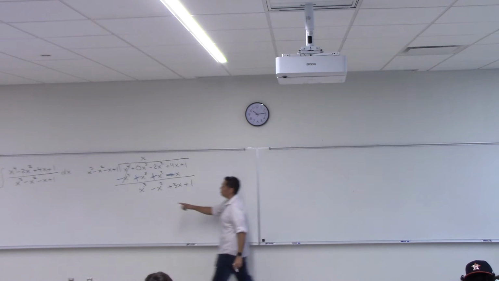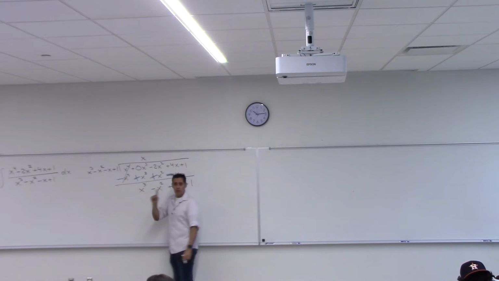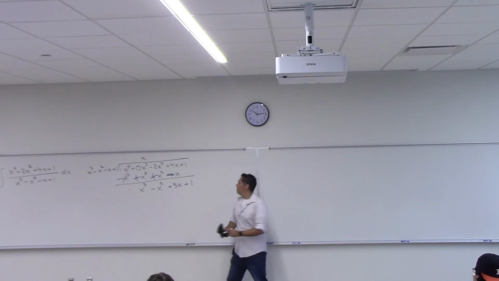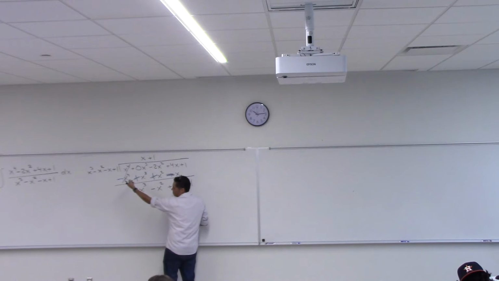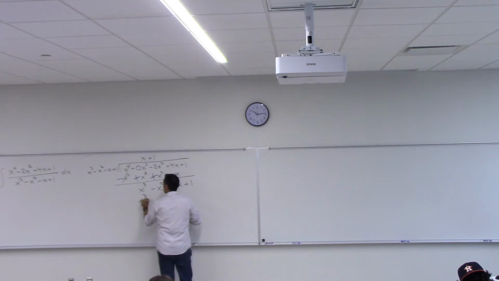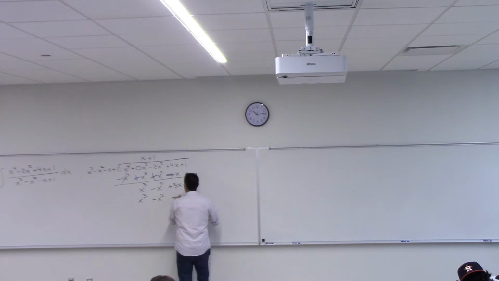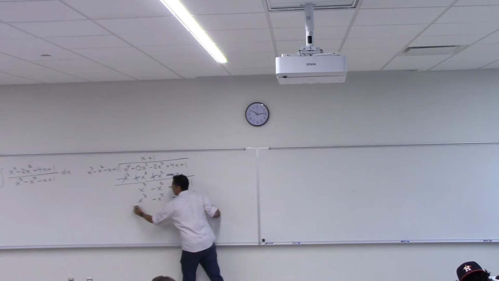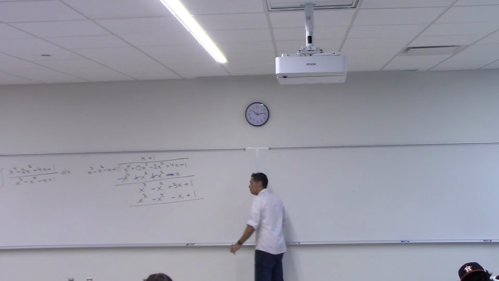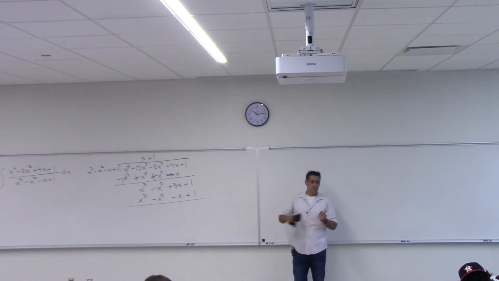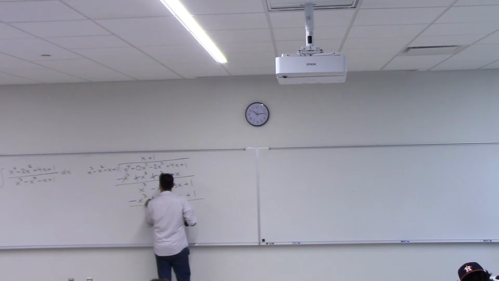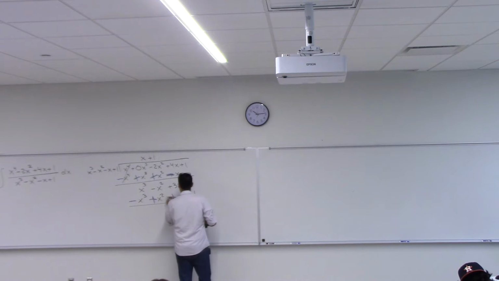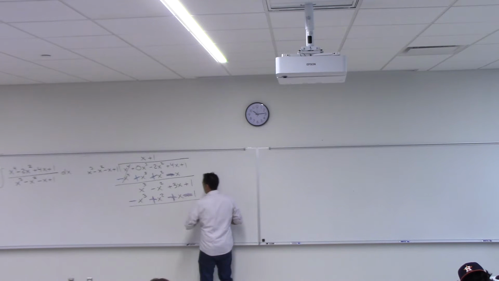I can turn x cubed into x cubed by multiplying by 1. So I'll put plus 1 up here. And now I just multiply that by 1, which should be nice because that's just everything I see there. X cubed minus x squared minus x plus 1. Change the signs. Minus, plus, plus, minus.